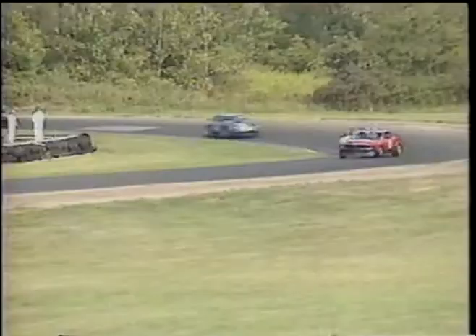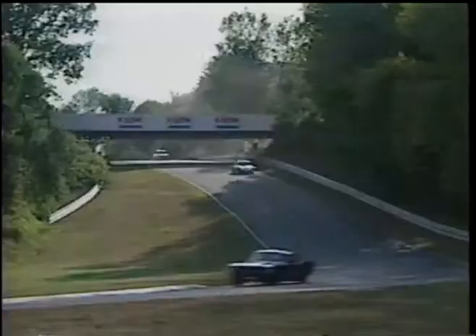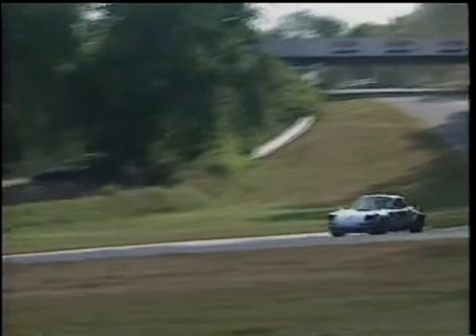Well, Gene Felton, a fellow Fast Master and longtime IMSA competitor, is running very well in his Boss 302 Mustang. But hot on his heels is Bob Hebert, who for many years won this race in his XKE — that's a 1967 Jaguar. This is real serious racing; these two guys drive very well and very quickly, doing right around one minute, maybe a shade under, lap time — which is incredibly fast on this mile-and-a-half track.